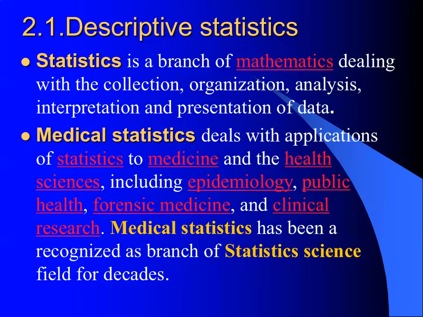So just remember what statistics itself is: a branch of mathematics which deals with the collection, organization, analysis, interpretation, and presentation of data collected within some particular human areas of activity. For us, the most interesting is for sure medical statistics. So we deal with the application of statistical methods in medicine and health science, and there, for example, especially in methodology, public health, forensic medicine, clinical research, and so on.